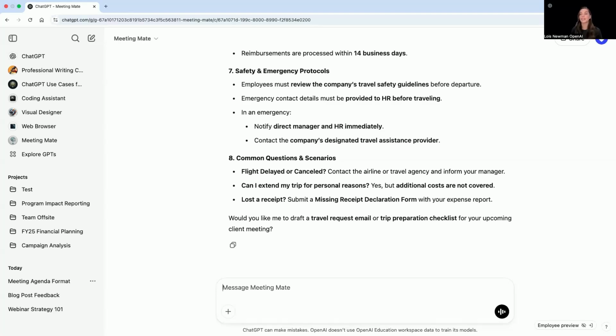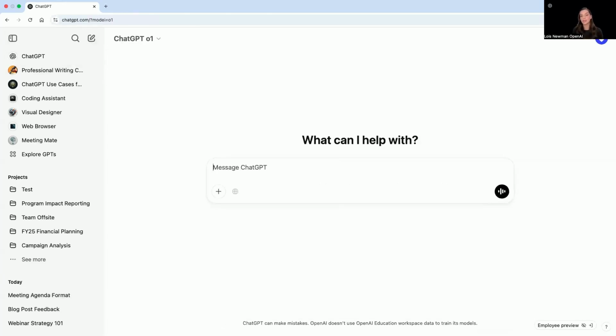Okay, so really wrapping up today's session, in the last 5 minutes, I'm going to talk about how you could create your GPT instructions using O1. This is a slightly more advanced technique, and instead of manually writing the GPT instructions, you can actually use O1 to generate them for you. Let's use O1 to generate clear step-by-step GPT instructions in Markdown. Now, with O1's really strong reasoning capabilities, it's ideal for this task. So I'm going to demonstrate this by opening a new chat with O1 and walking you through the process. You can see that I already have the chat selected as O1. You come down and you select that model.